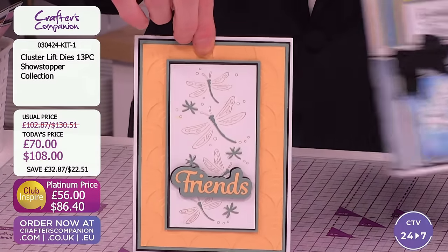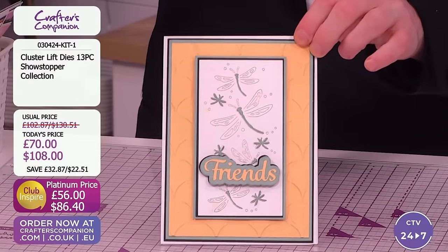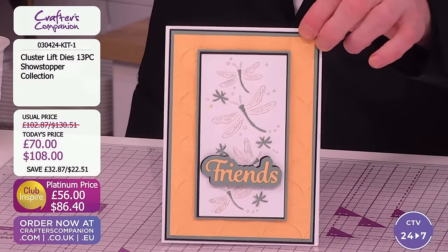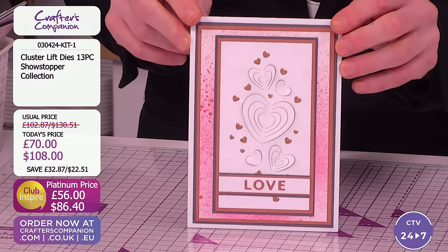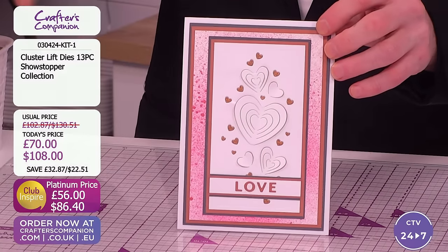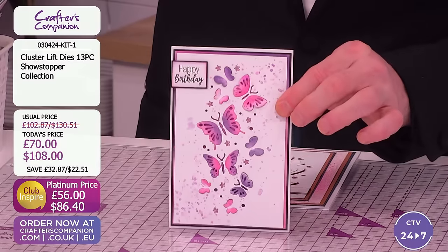I used a foil press and then die cut the dragonfly into a bit of green card and then paper pieced back in. But we also did, that was the one I was referring to, that was using everything within the showstopper. Oh yeah. Using the hearts, using the spray. But then you can do your inky backgrounds if you want.